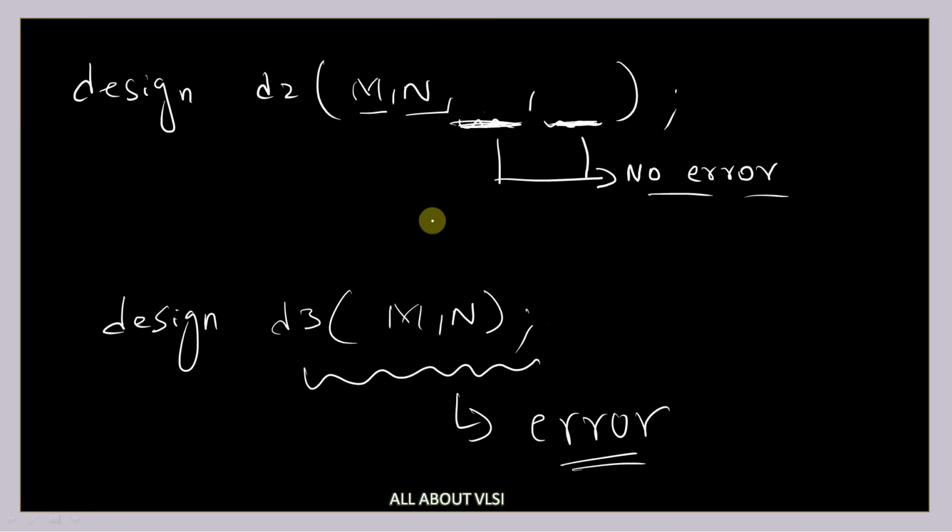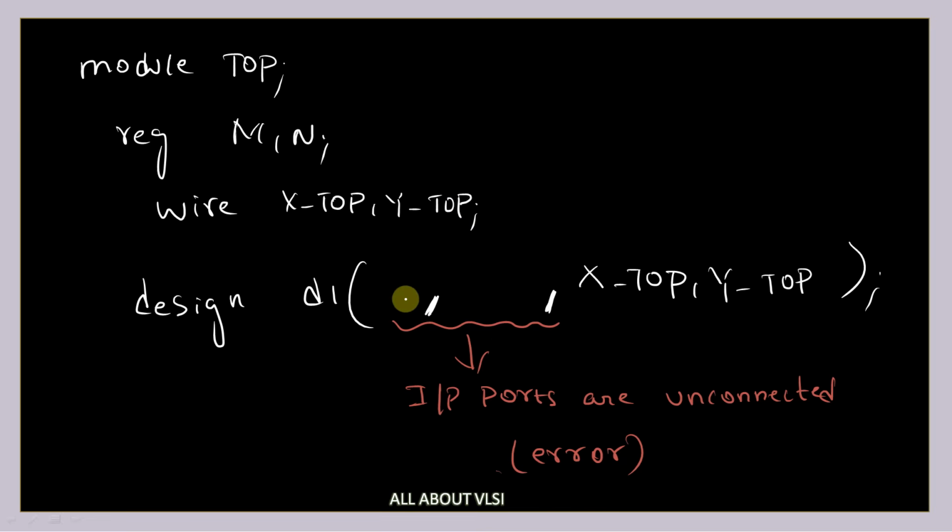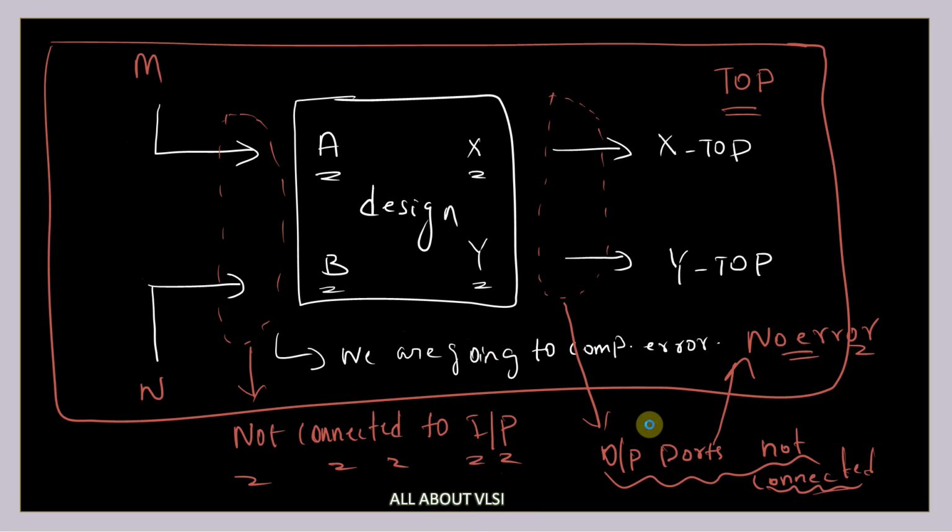This type of errors we face a lot, so people who have just started with their coding are going to face this type of errors. If they simply don't provide the sufficient number of arguments, then you are going to get error. But if you provide empty arguments in the case of output, you are not going to get any error. Okay, and if you are providing empty arguments for your inputs, then also you are going to get error. Okay, so these are the things you should be careful about while coding.